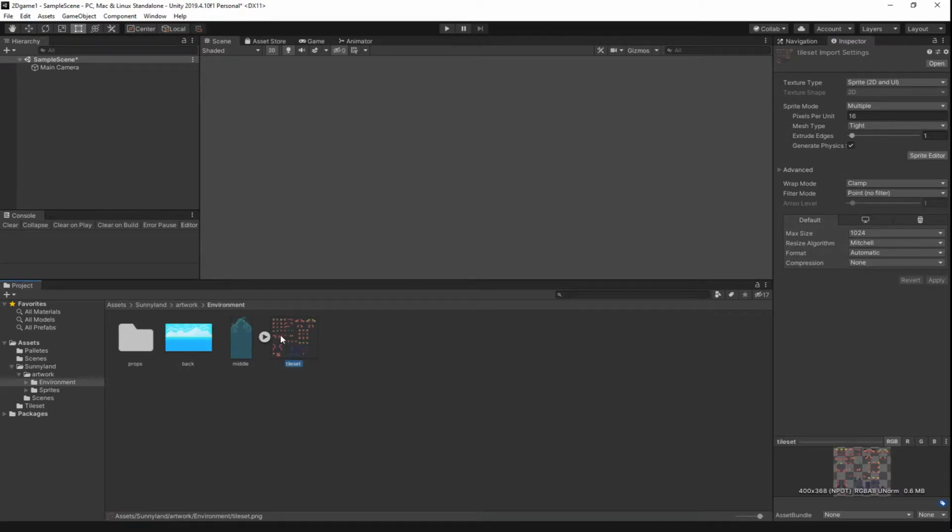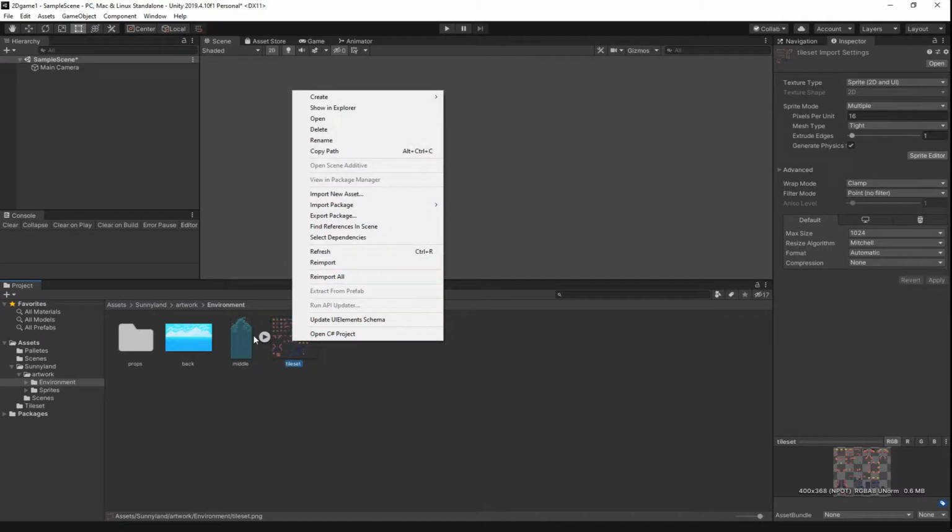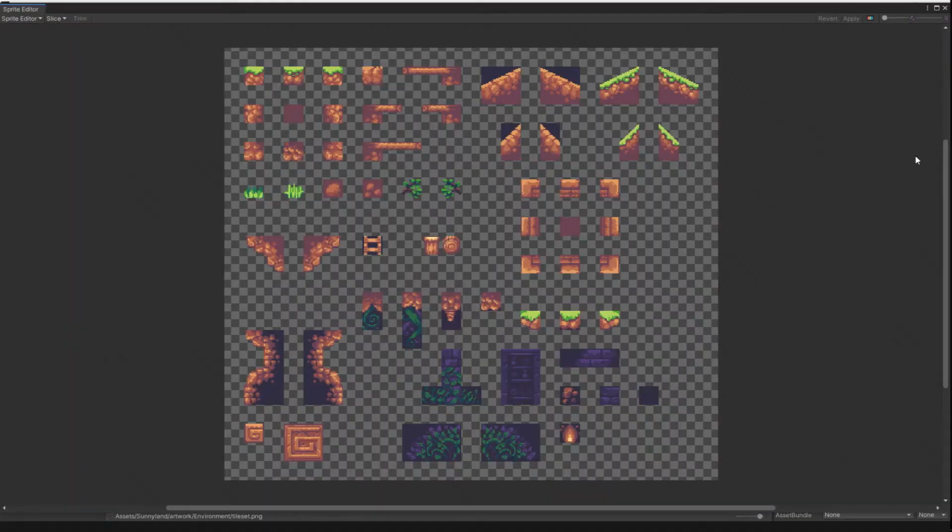Now you have to cut them. To do that, you just select the image and then press sprite editor to open this.